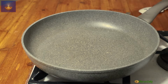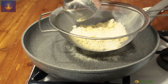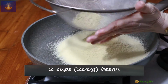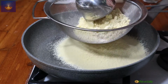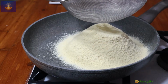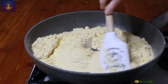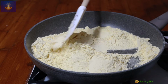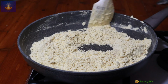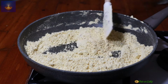As many of you may be aware, besan tends to form lumps, which is why we have to always sift it before using it. I'll sift 2 cups or 200 grams of besan into this non-stick pan. Instead of a pan like this, you could use a thick-walled karai or wok. We'll start by dry roasting the besan on medium heat for around 4 to 5 minutes with constant stirring to avoid burning it. When you dry roast the besan like this before roasting it in ghee, the grains of the besan flour become a little crisp and lend a granular texture to the burfi.